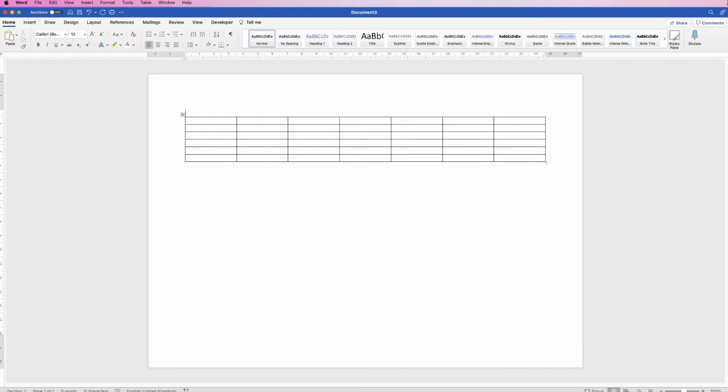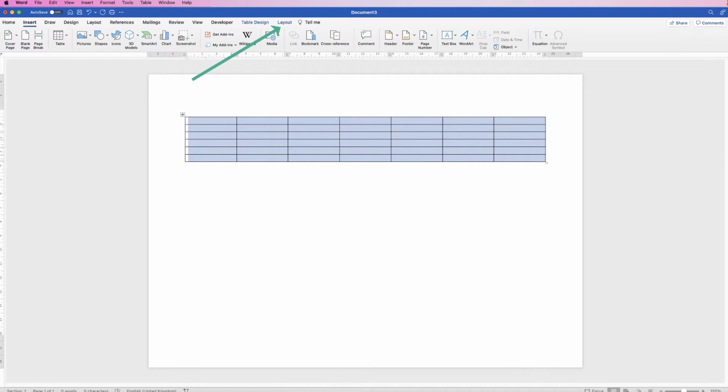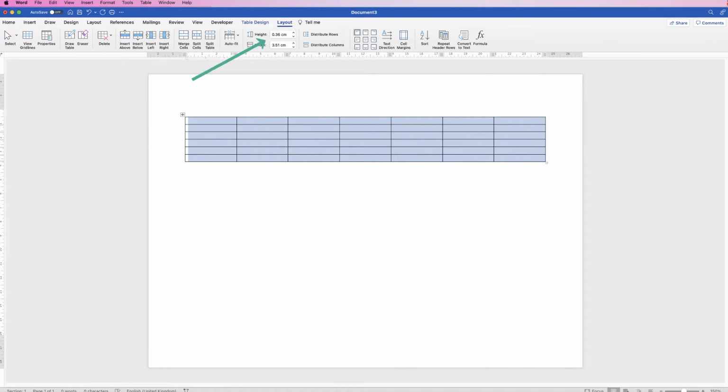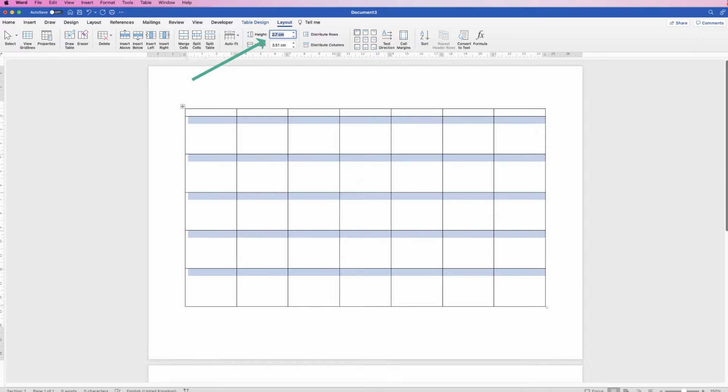So select your table. You can either click on this square here like that, or you can go to the bottom right and just click and drag to select the entire table. Then let's go to Table Layout, and here you can see height and width. We're going to keep the width for now, but on height, let's just select those cells. Let's keep this top row free because we want the timings to go along here, so they don't need to be quite so big. So I'm going to select 2.7 and make them 2.7 centimeters tall.